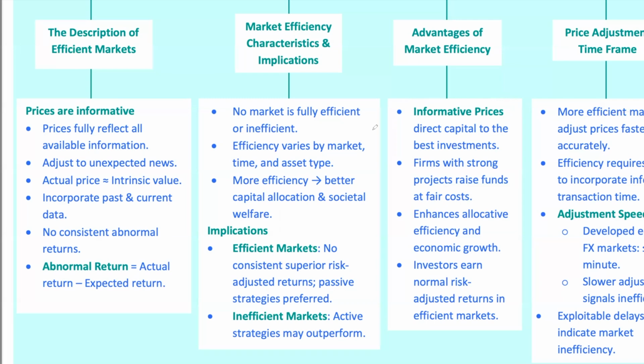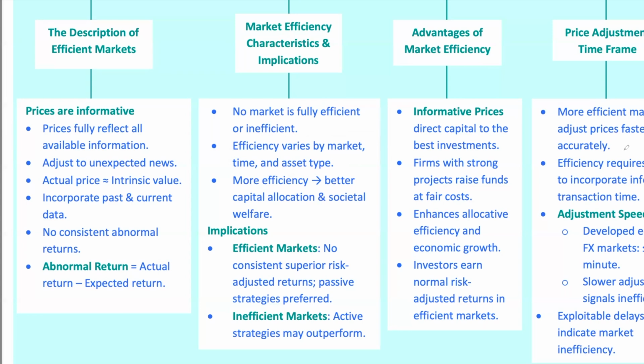Now hold up. We're not saying all markets are equally efficient all the time. Far from it. No market is 100% efficient, and some are way less efficient than others. Think of a sleepy, emerging market stock exchange versus the New York Stock Exchange. One has billions of dollars and lightning fast AI trading on it. The other might have a couple of analysts and a few dozen investors. So efficiency can vary by country, by asset class, by how frequently the asset trades. Even the same market can be more or less efficient over time, depending on what's going on.